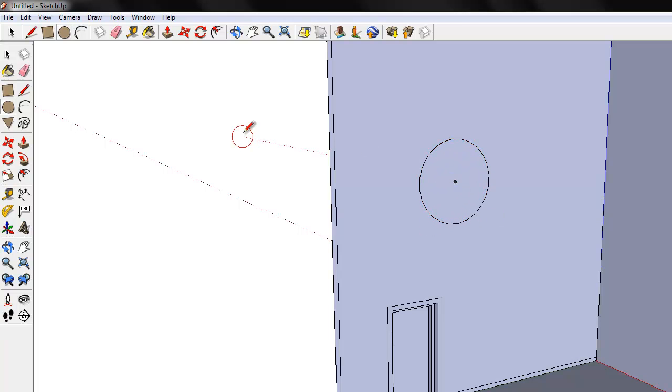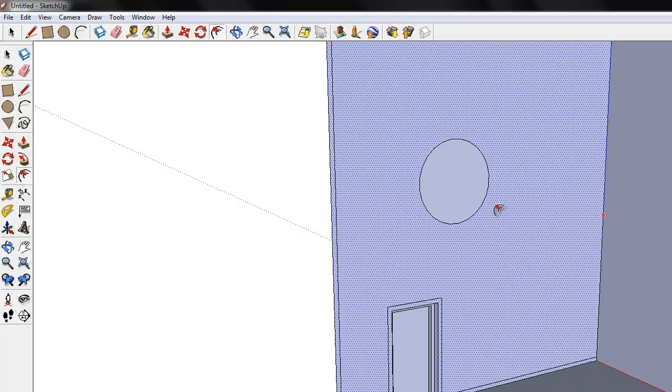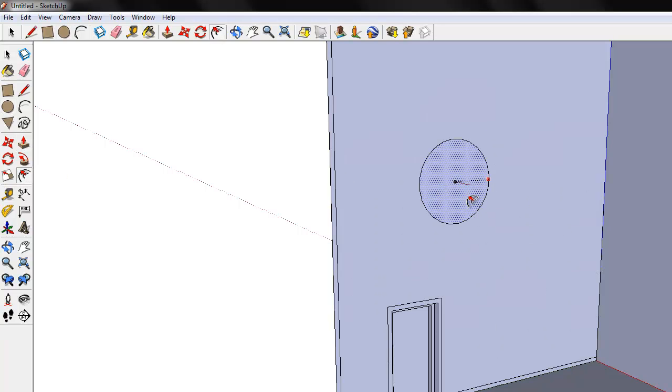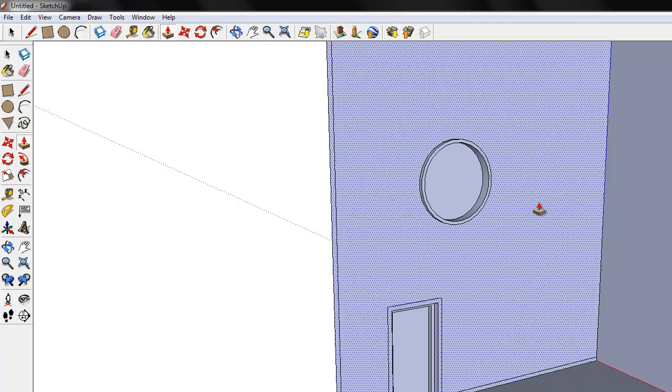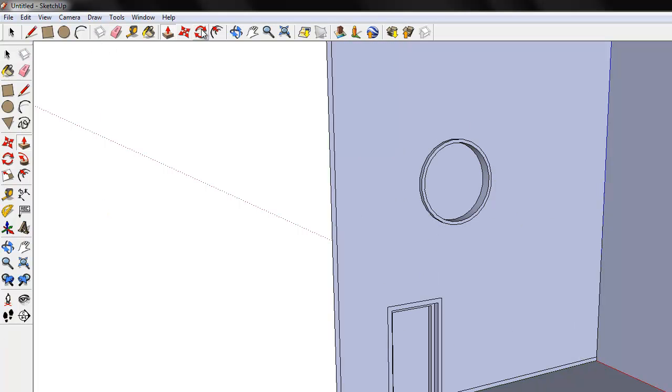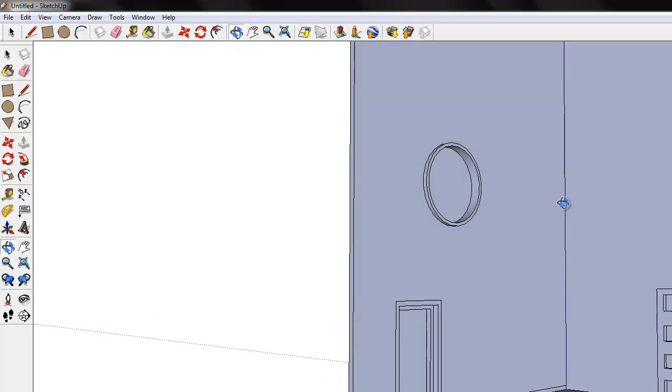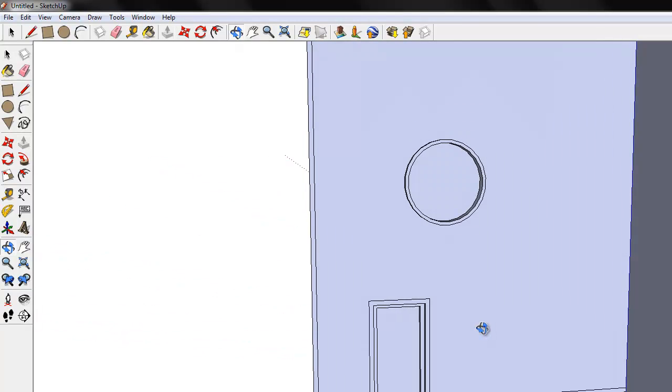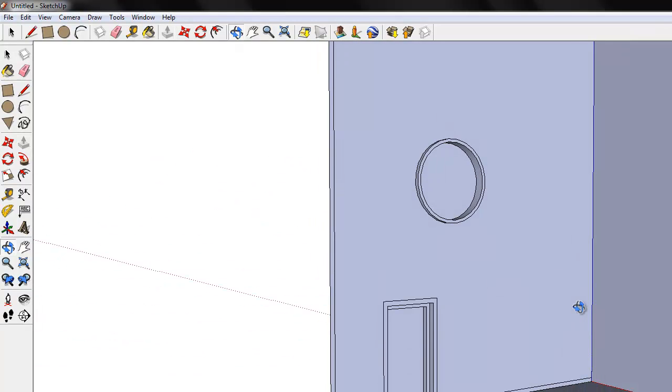So we're going to go ahead and pull this out and use the offset tool because it's my favorite tool. Okay, and we're going to pull this out, push this in, and now we have a window, and you can draw details in the window in Photoshop. This is basically just a reference to keep you from making perspective mistakes.